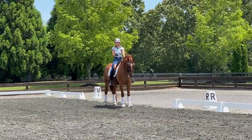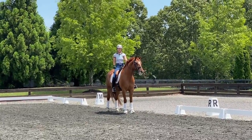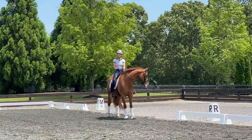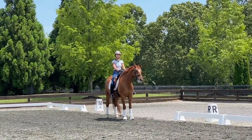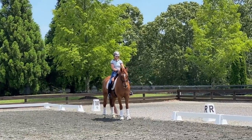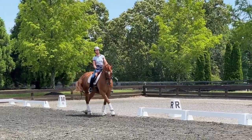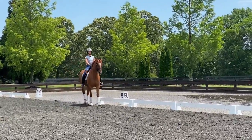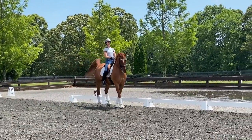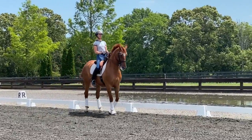And of course I can't be pulling on his mouth because I need his hind legs to do something. Because again, we always have to remember, if I pull on the right rein, I put a handbrake on his right hind leg. If I pull on the left rein, I put a handbrake on the left hind leg. And so we've got to always create this continual freedom of the hind legs generating their energy. But again, I want to bring my body up, feel the hind legs. Good.